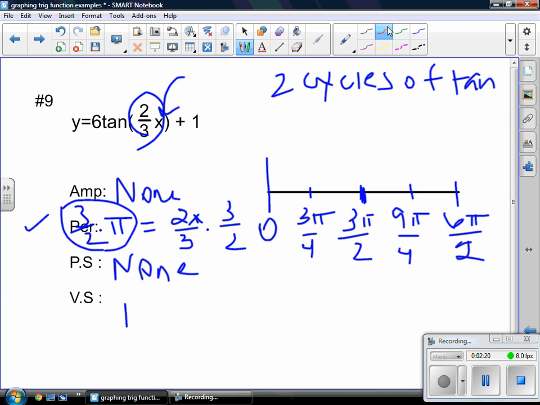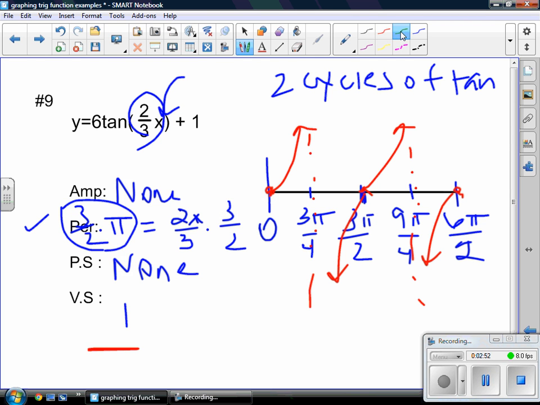Let's draw the regular tangent graph in first. Normally I start at 0, and then I'm going to have an asymptote here. 0, asymptote, 0. Okay, tangent is sine divided by cosine. So in your unit circle, you would take the values and take the sine one, or the y value, divided by the cosine one. So you'd see it's going to end up looking like this. So this red is without the vertical shift. Right, so that's typical tangent with my period change.